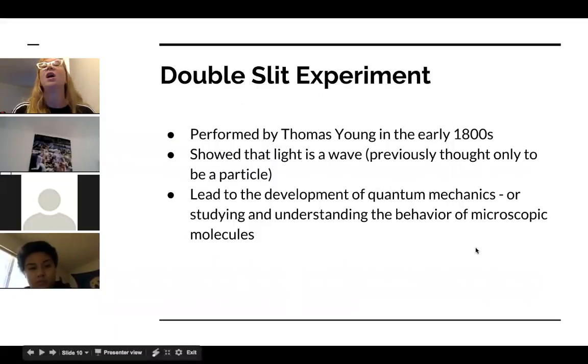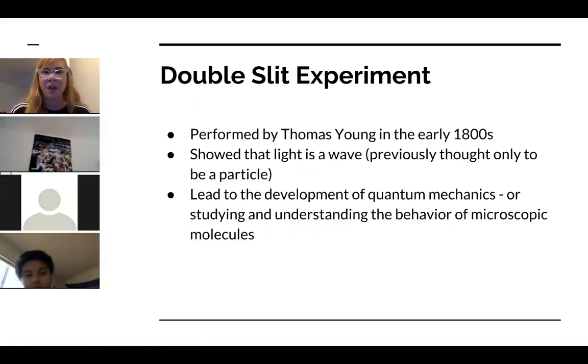So this guy, Thomas Young, does this experiment called the double slit experiment, which we watched a video about last time. And I'll show you where those are linked. But basically, he showed that light is also a wave. Before, scientists only thought it was a particle, because it's made up of particles. So they thought, well, obviously it's a particle. And then this guy's like, nope, actually it's a wave. And then everyone argued about it for probably 100 years. And then they decided, you know what, it's both. Light's both a particle and a wave.